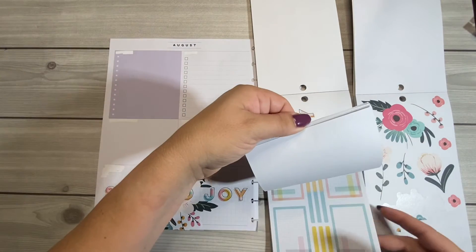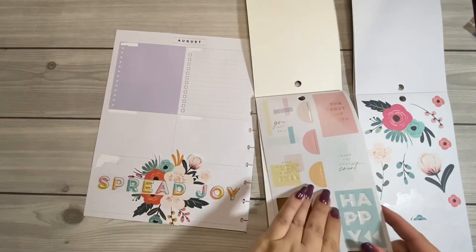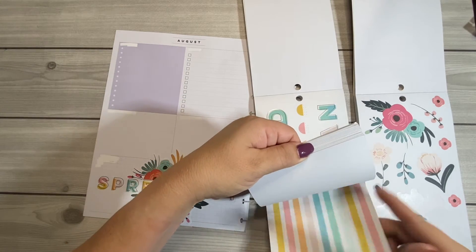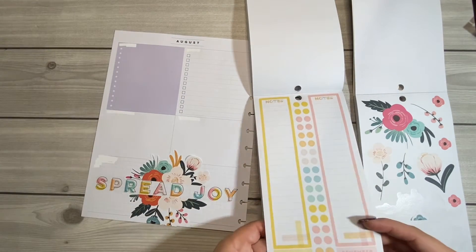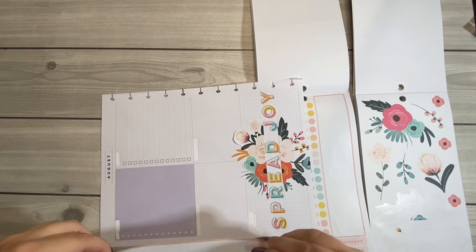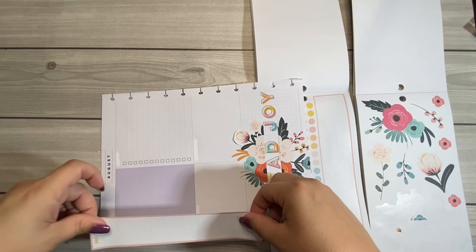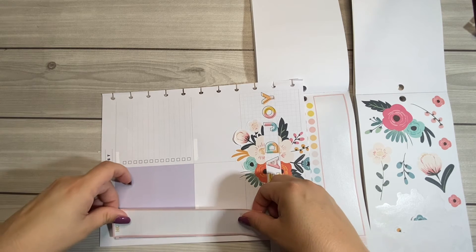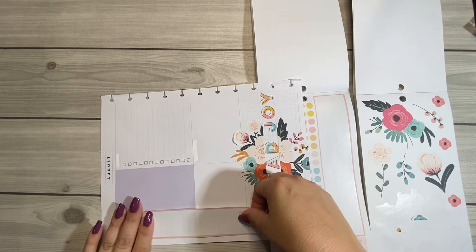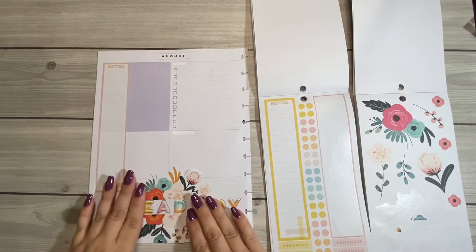I don't like that it's all kind of shaggy, but I think there were some really long boxes in here — that's what I'm looking for right now. Here we go. I'll turn this sideways. Oh, look at that, it covered up nicely. And per usual, I need to try and get this straight. Does it shine through a little bit? That's okay. Beautiful.